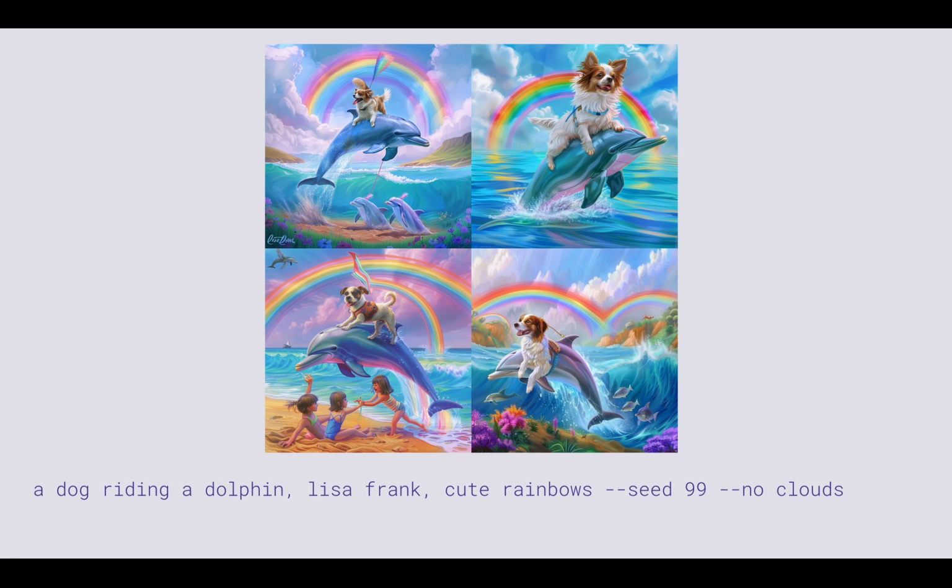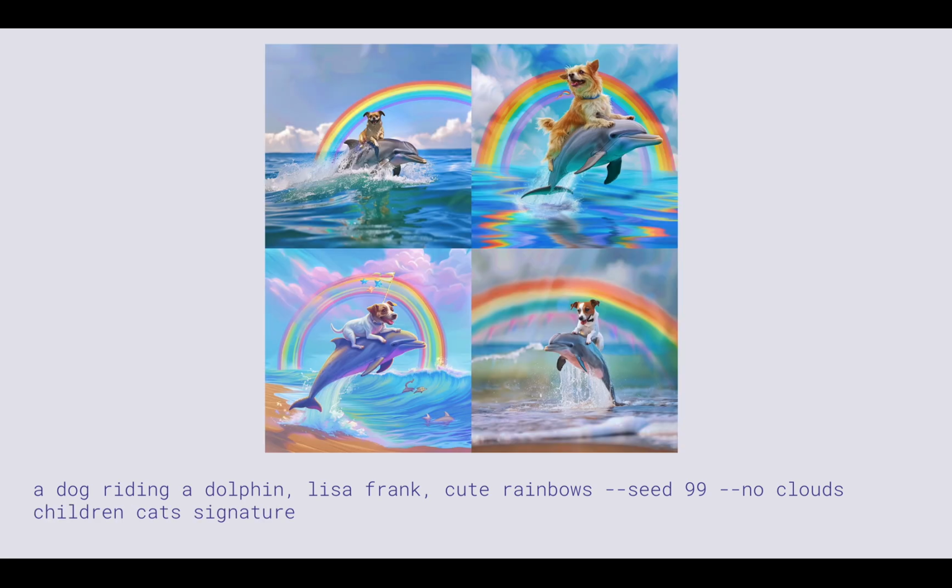Now you'll see here I still get clouds. They're far less dominant in the image, but the other downside here is now I get kids, I get flying dolphins. I think some of these might even have a signature in one of these. So now I have the problem of other stuff starting to appear in this. And this tends to happen a lot, I find, with negative prompts. So now I'm going to remove all the kids I see, all the cats I see, all the signatures I see.